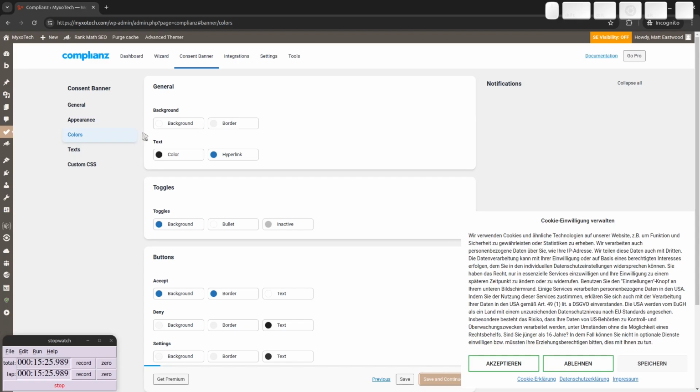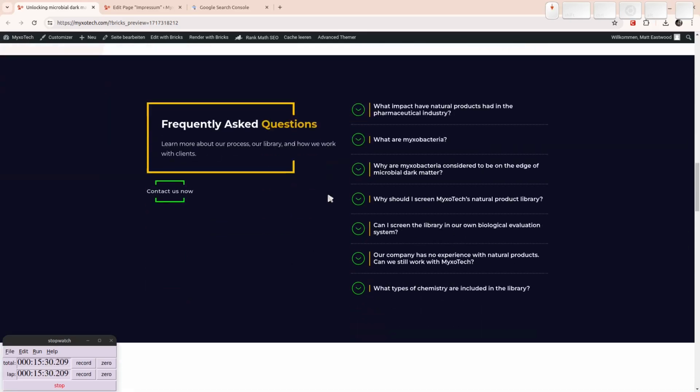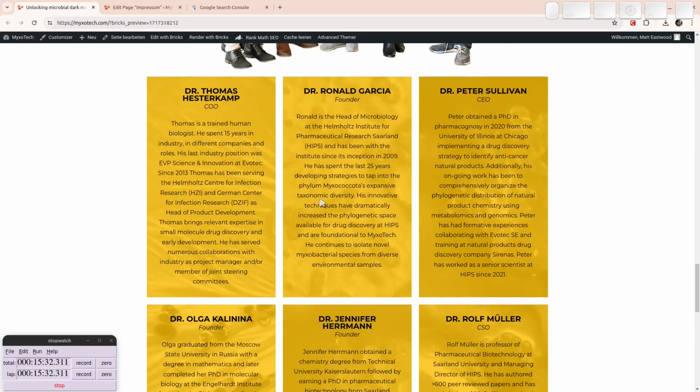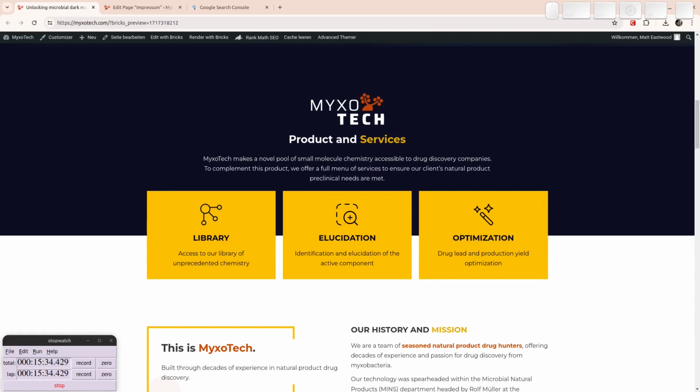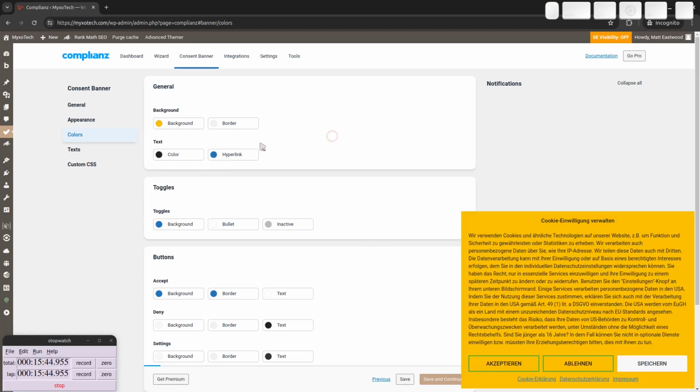And the background should be, why don't we make it this yellow? So I just use the color picker to pick that. No border. Text can be black.